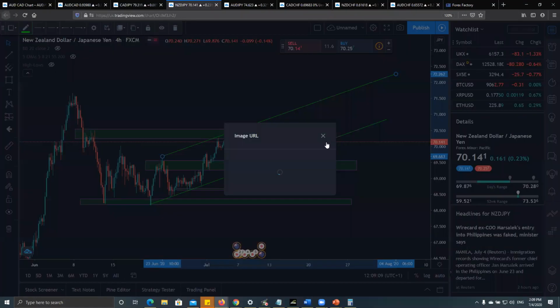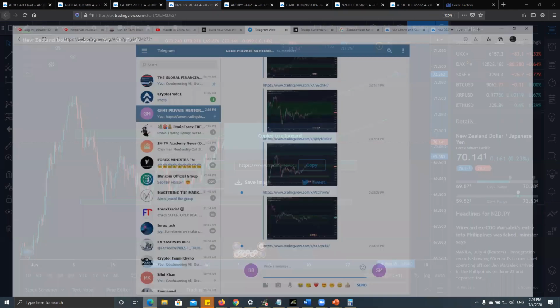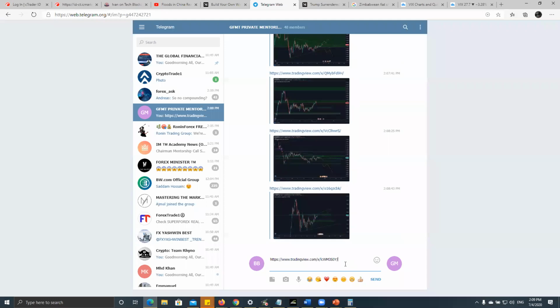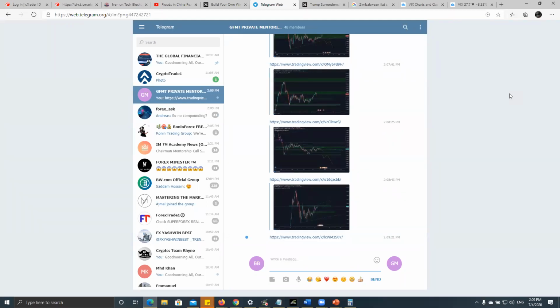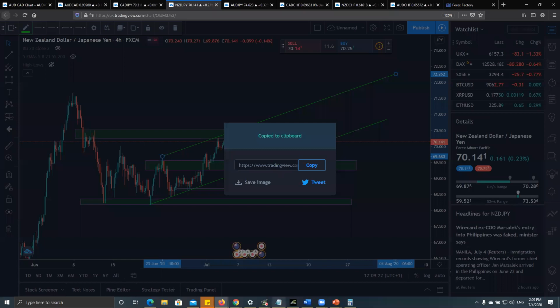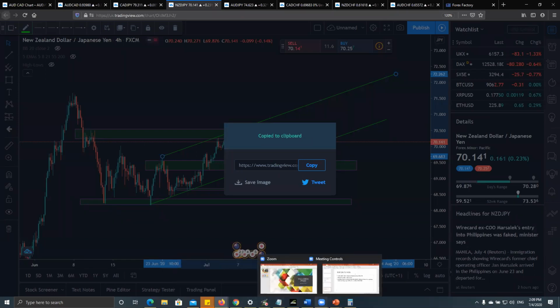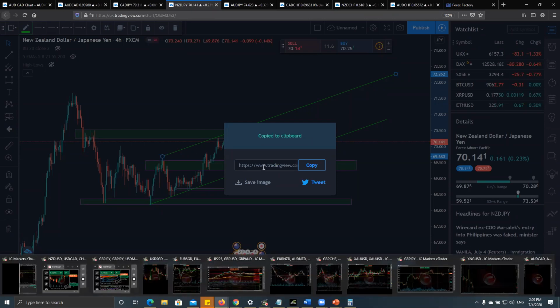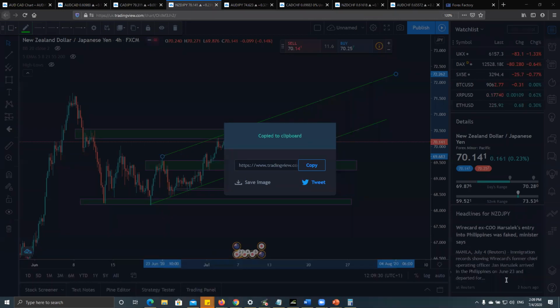So those are your risk on currency pairs to be looking at to understand investors' or traders' sentiment. If they are going up or down, they will be telling you whether the traders are happy to take on risk or whether the traders are unhappy to take on risk.